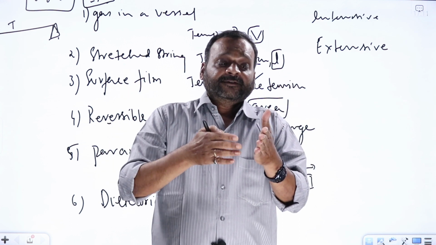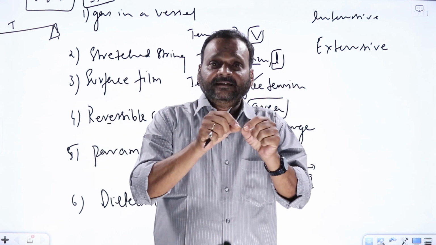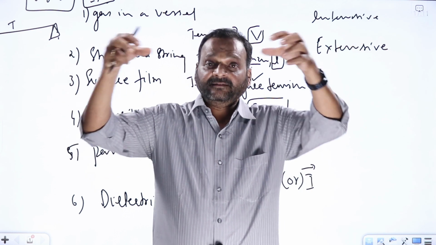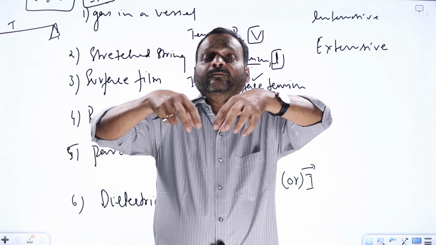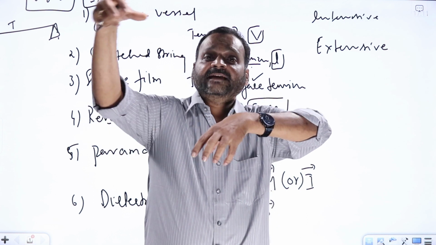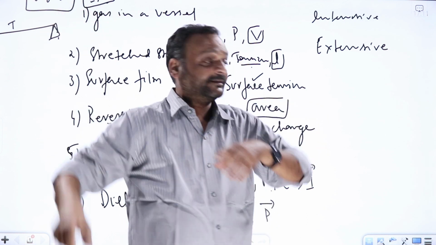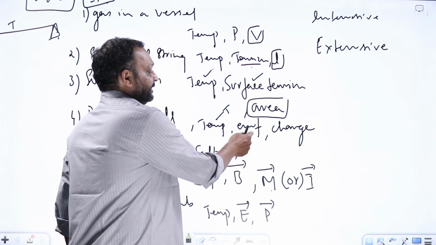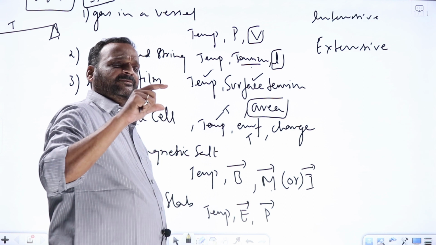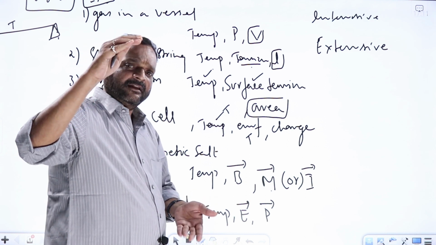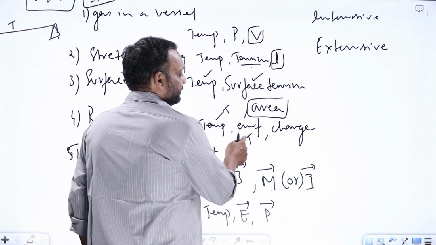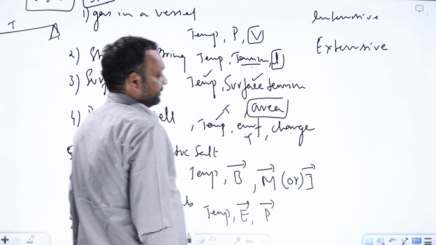So more charge should flow out of that battery, meaning the amount of matter should be more. That's why when you want more and more current for a given EMF, the size of the battery keeps on increasing. The size of the battery depends on the amount of material inside. The more the amount of metal inside, the more the charge driven, and the more the current. So charge depends on the quantity of matter. Whereas EMF, whether you take a small pencil cell, a small Activa battery or a big lorry battery, will be 12 volts only. So EMF is an intensive variable, charge is an extensive variable.